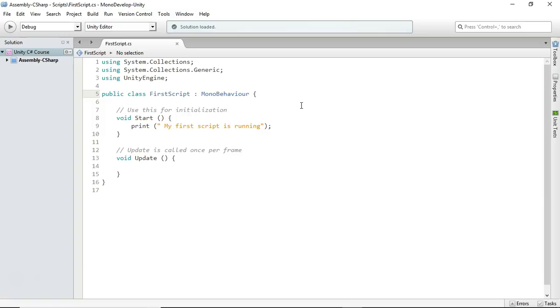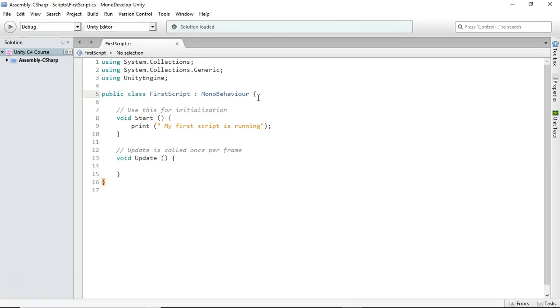As we have learned, when you create a new script, Unity creates a new class for you. C# is an object-oriented programming language, and in object-oriented programming, the class is the basic thing. A class is the blueprint or the basic structure of the object. This class will define how the behaviors of our objects will be, and whatever we attach this class to will behave like that. As you can see here, it says public class first script. So this is the name of the script and this is the name of the class.